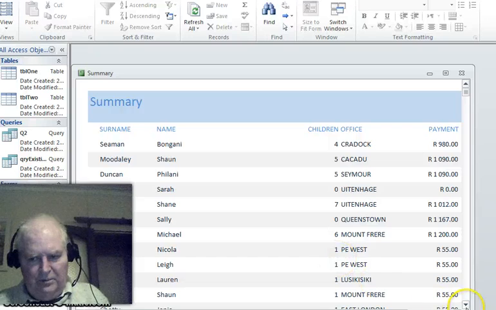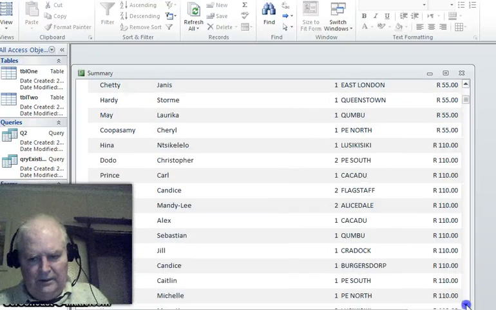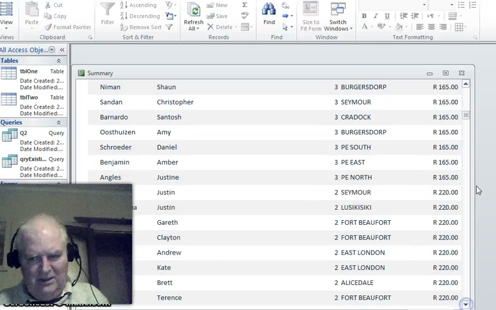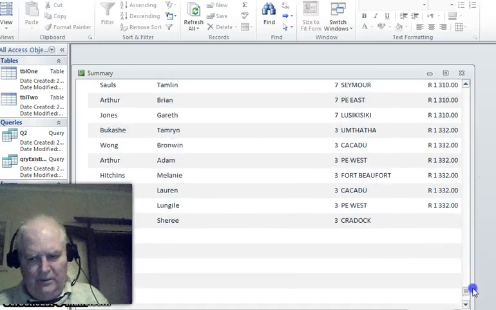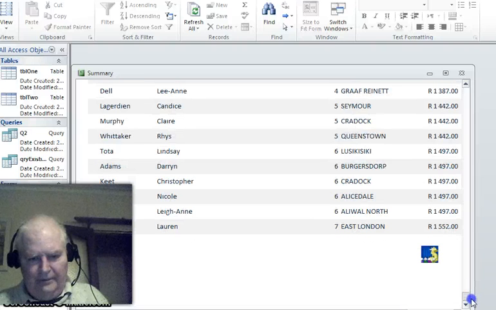So at the bottom of the first page, I think this has all been set as one page actually. I think that's the problem that we've got here. Anyway, we'll get to the bottom of the page eventually.